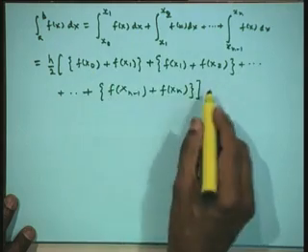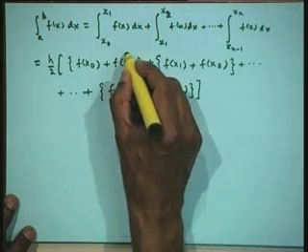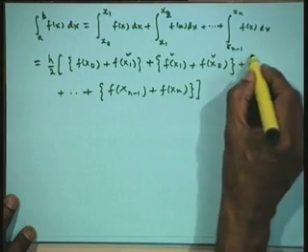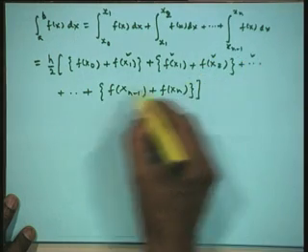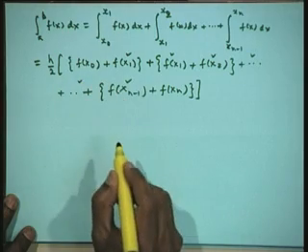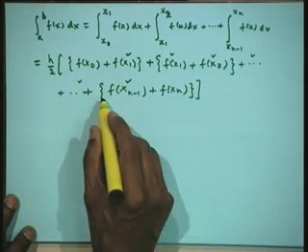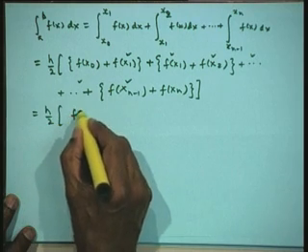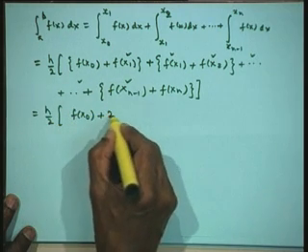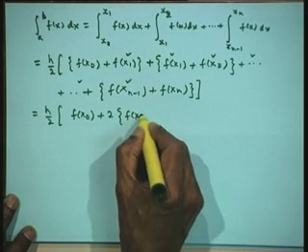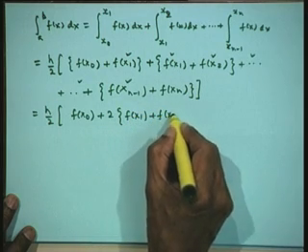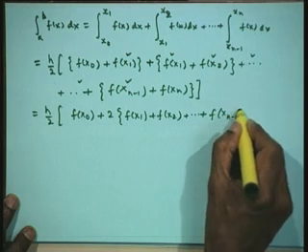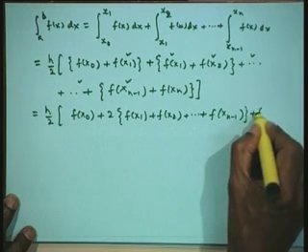Now, I can simplify the whole expression. You can see that there is f x1 here, f x1 here, they combine and become 2 times f x1. There is f x2 here, there will be f x2 here, they combine. Similarly, I have f of xn minus 1 here, and there will be f of xn minus 1 here. So all of them will be multiplied by a factor of 2. So I will have here h divided by 2 times f of x naught plus 2 times f of x1, f of x2, up to f of xn minus 1, plus f of xn.